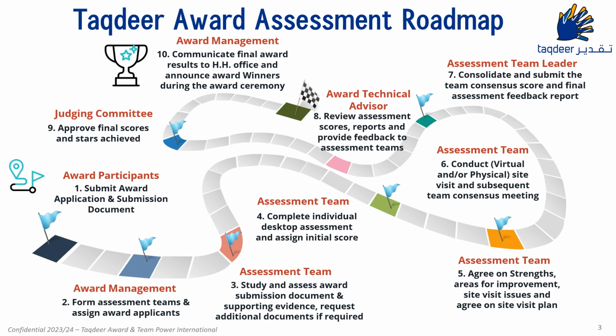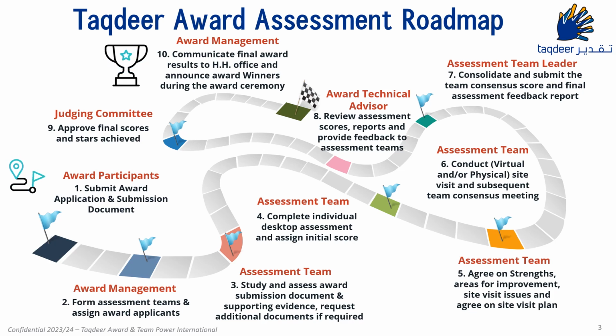1. Award application and submission document. The assessment process starts with the participants submitting their award application and submission document. 2. Formation of assessment teams. After receiving completed award submissions, the award management will form assessment teams consisting of a team leader and assessors, assigning them to award applicants accordingly.